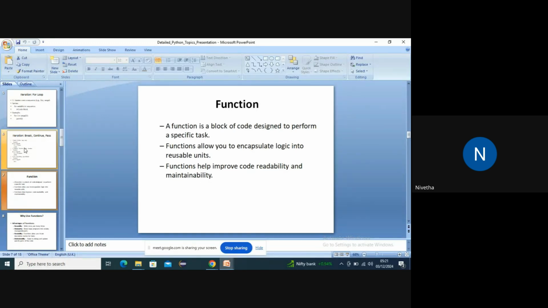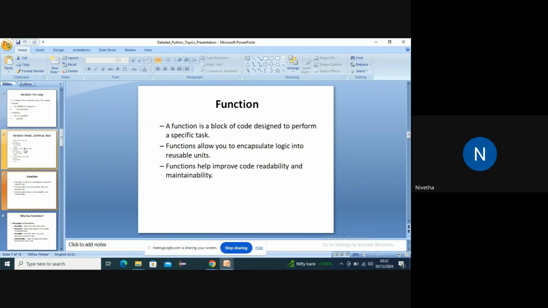Next, we'll move on to functions. See, why we are going for functions is, we have to reuse the code.